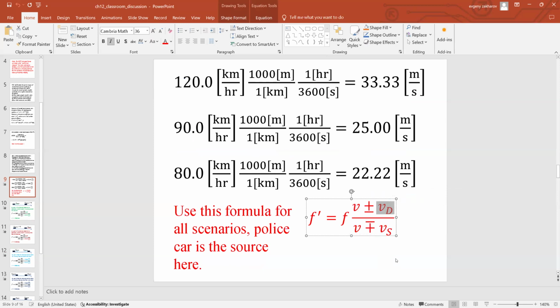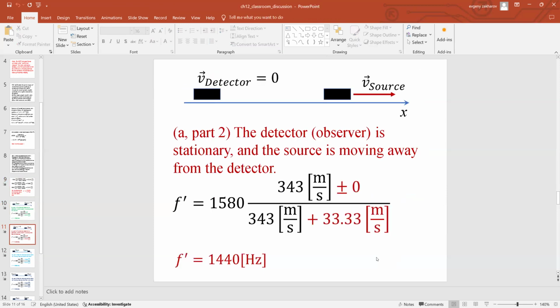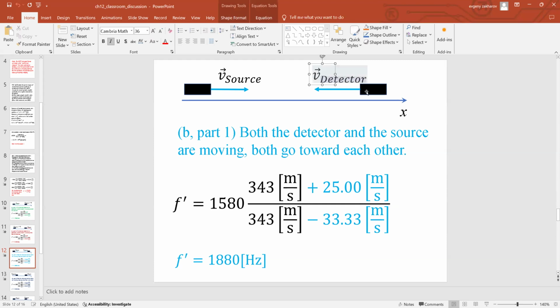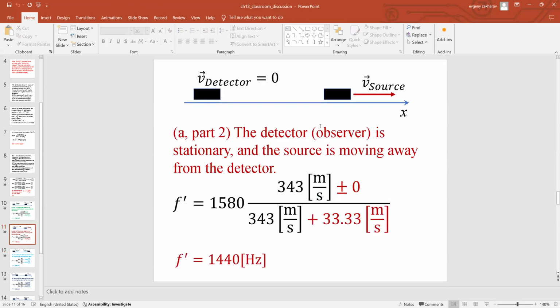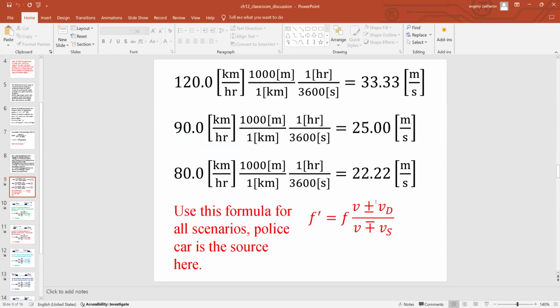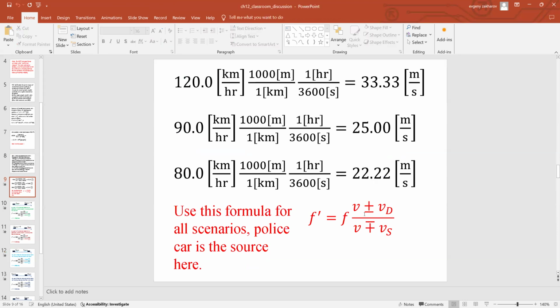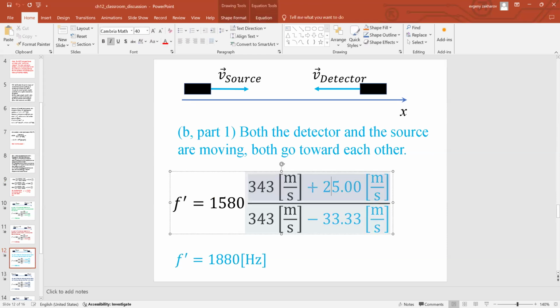But now the detector is moving. Which way does the detector move? Which way is it moving? It's moving towards the source, right? The detector is going towards the source. If it's towards, remember how it's towards, away, towards, away. So for the towards option, you have to go with the plus. The top option is the towards option, so plus VD. And that's exactly what you have here. Plus the speed of the detector.